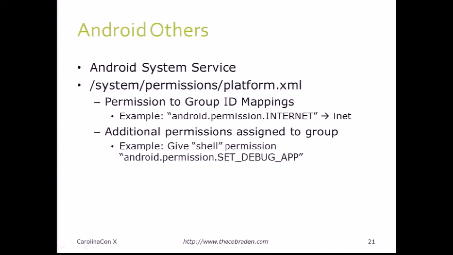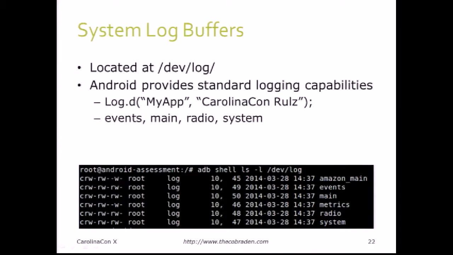You could say, if you are in the group shell, which is like the debugging group user, you get the permission to set debug app. The OEMs are free to add whatever they want here, even though there's a huge disclaimer in the file that says to be extremely careful what you add here. It's interesting, but there's all kinds of stuff in there. You'll find that they add new groups and new permissions to these groups, and it makes you wonder why they did that. Log buffer is another really interesting one.